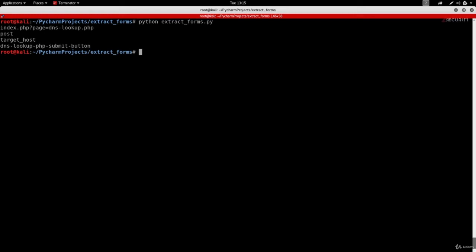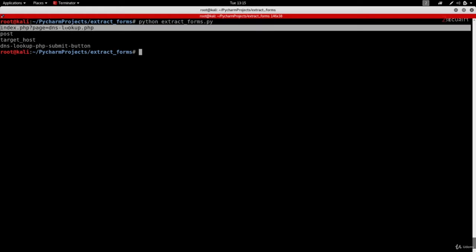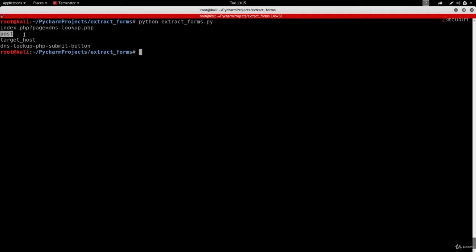Okay, so far, our program takes a URL as an input and it extracts all the forms in that URL, and from each form it extracts the action, which is the URL that the form should be submitted to, the type of HTTP method that should be used in order to submit this form, and the names of all the inputs. So, as we saw before in the guest login info program, all we need in order to submit a form is the action URL and the names of the inputs.